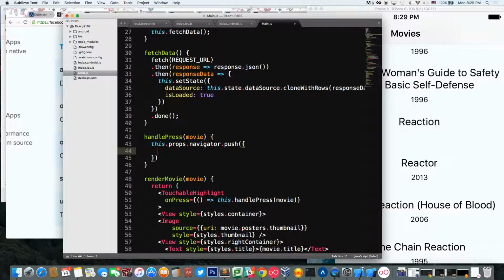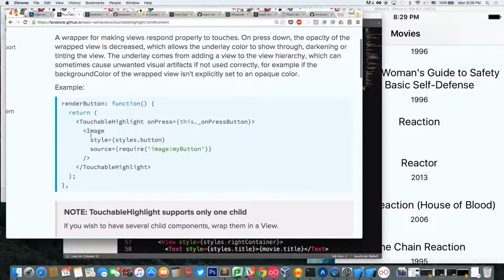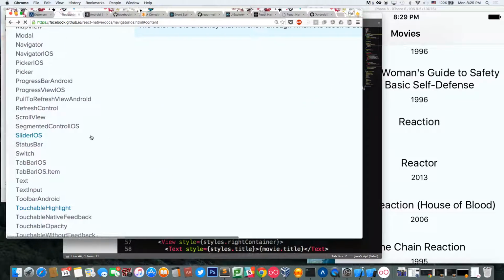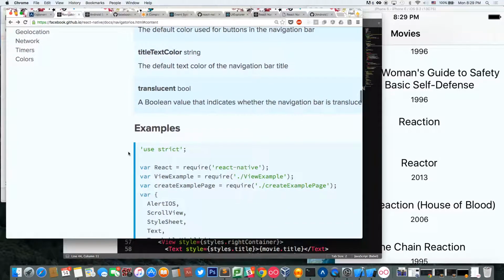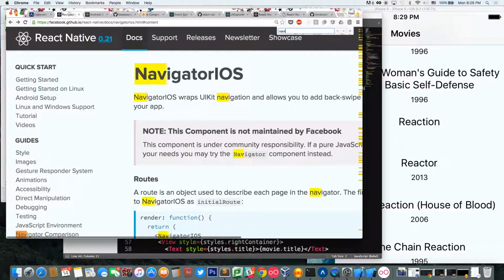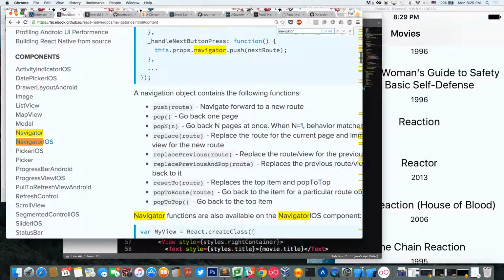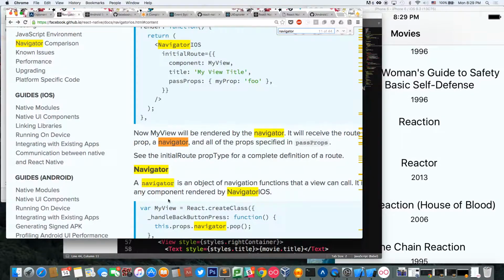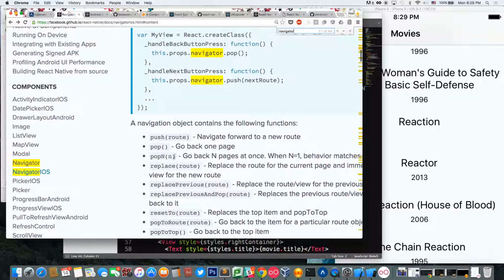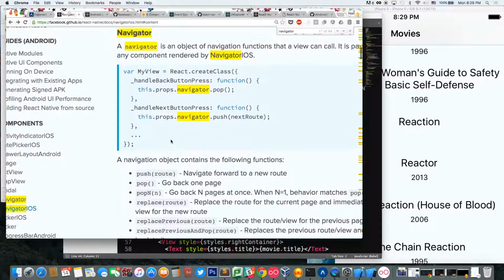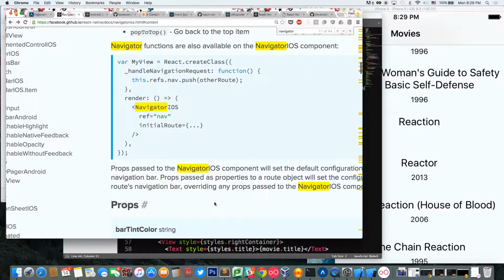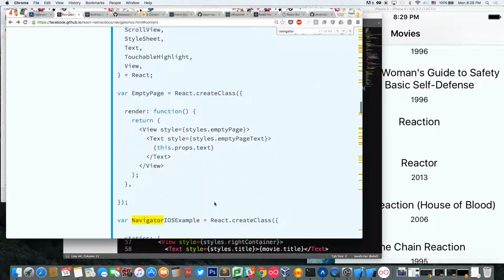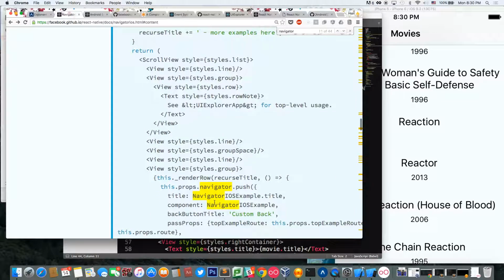Let me just look over the navigator API. Okay, push here, push the route.